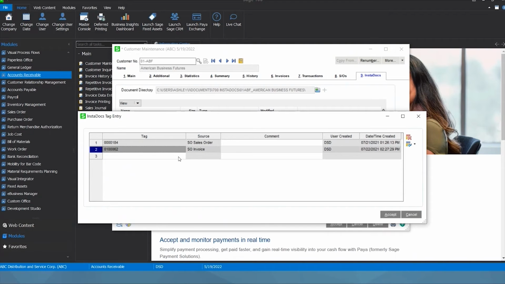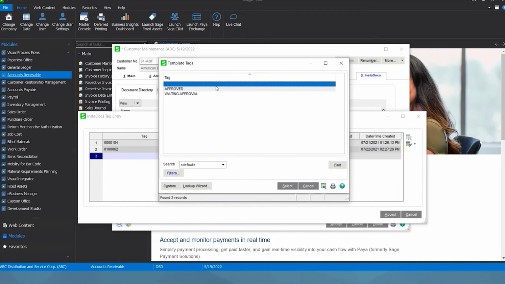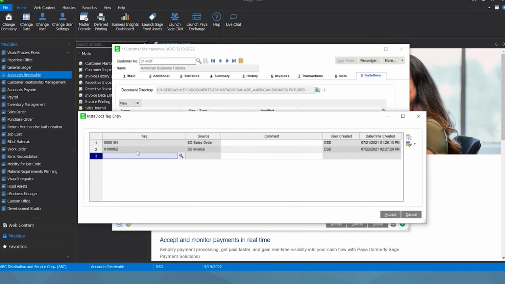If I had any additional comments that I want to add later, I could do so. You could have template tags. It's also a free text field, so you can just go ahead and type anything you would want in here if you needed to reference it later. I personally like the templates just so no one's fat fingering anything or something doesn't get lost just because you typed it wrong, but you can certainly type things in as well.